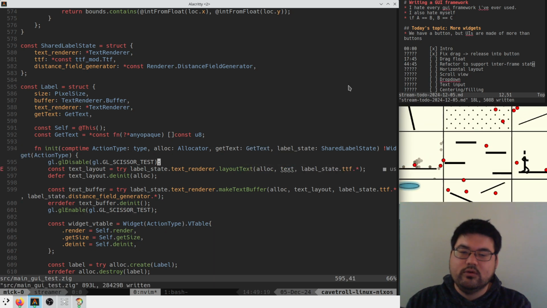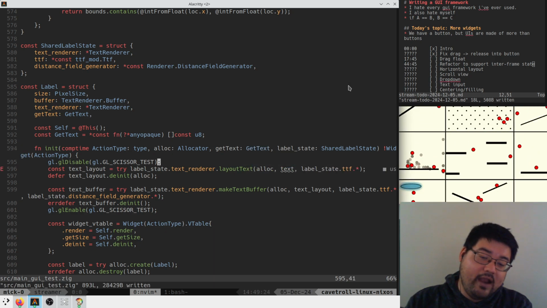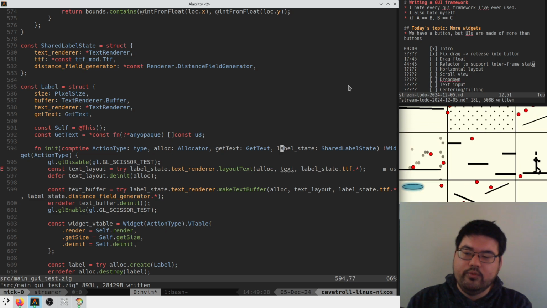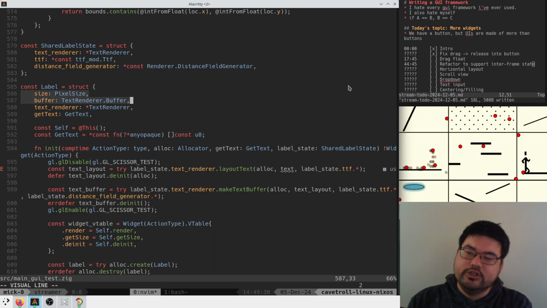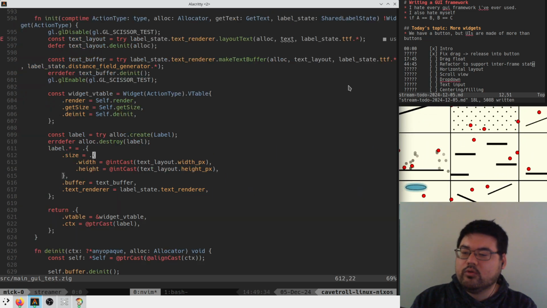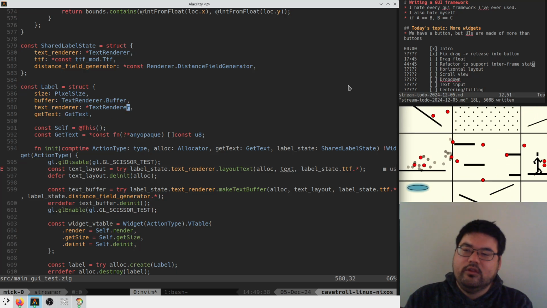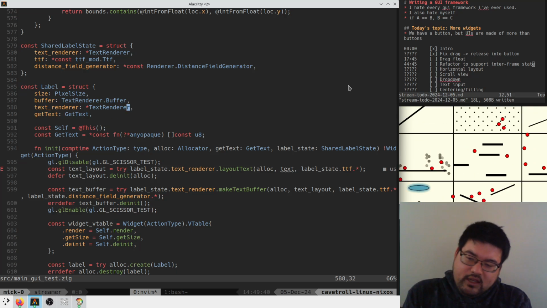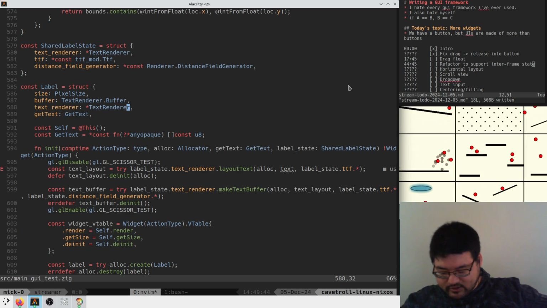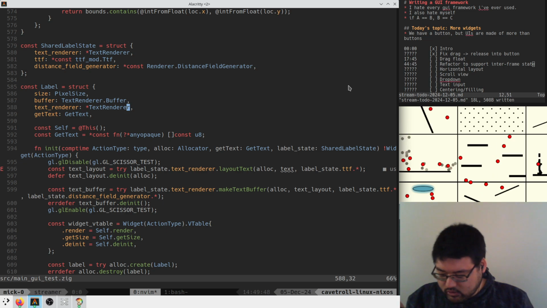And I guess what we're going to have to do is, if we want this stuff to change over time, that means we are not going to do this stuff now. We're not going to create the text buffer now. We're going to create the text buffer on relayout, right? So the layout system is going to, at the beginning of each frame, say, hey guys, double check. We're just going to relay ourselves out right now.